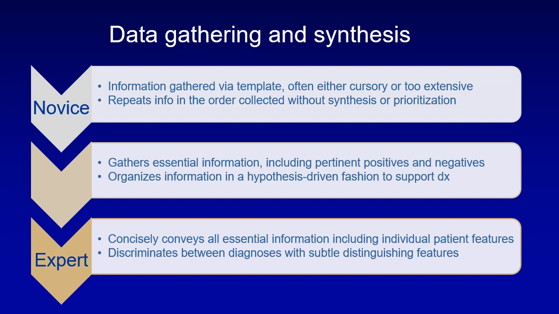As an example, let's take the developmental path of learning how to gather and synthesize data to make a diagnosis. The path usually looks like this. They start as medical students, learning a template of all the questions, and just repeat that back. Then they start to understand pertinent positives and negatives and collect data in a hypothesis-driven way. And then finally, they're able to discern subtle features and be laser-focused in collecting and presenting information.